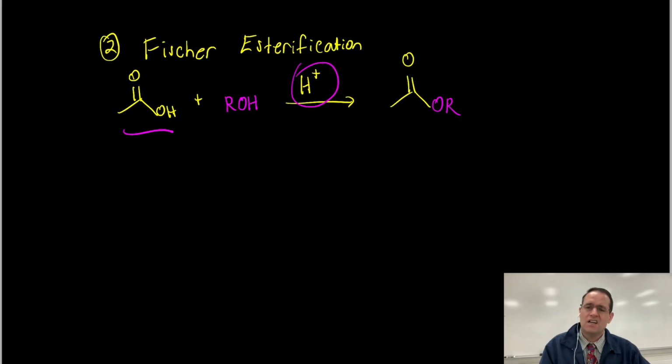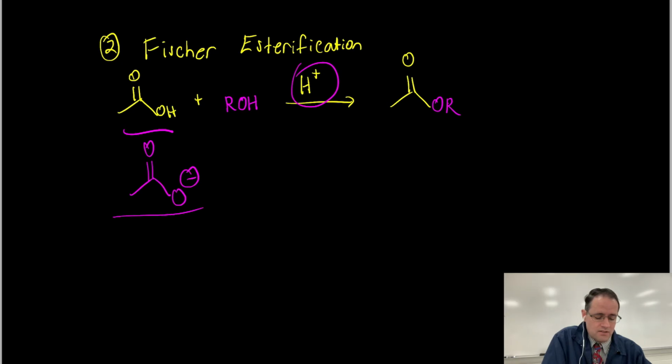One way to remember this is that acids require acids. So this reaction will not work with base, and the reason why is because bases will react with carboxylic acids to give you carboxylates, and this is no longer a good electrophile. You see, a negatively charged nucleophile is not going to attack a molecule that's negative because the like charges repel one another. So let me show you the curved arrow reaction mechanism for this process.